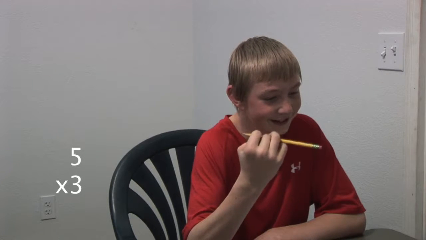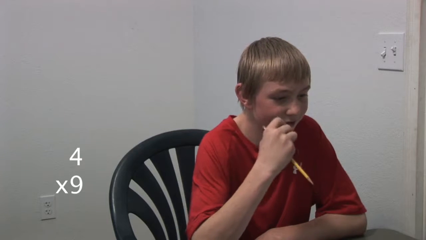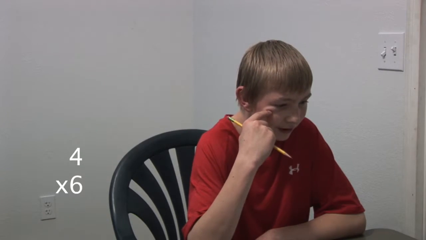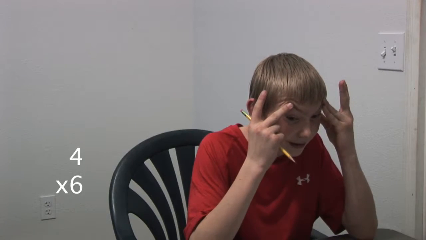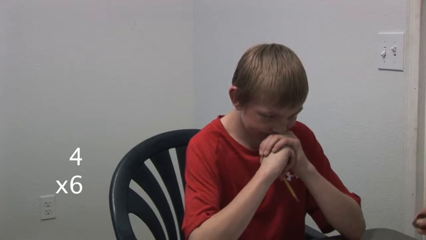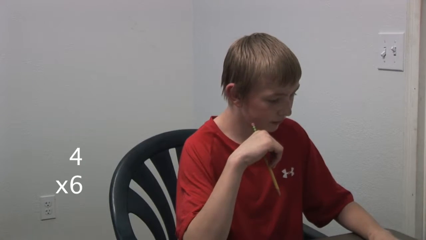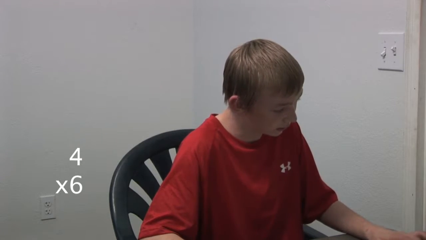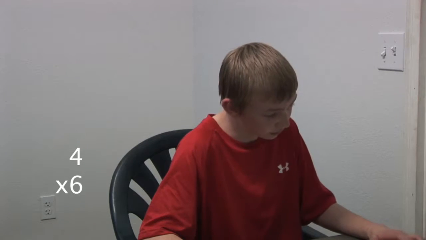0. 15. Got it. 6. Okay. 0. 9's rule. 9's rule. Perfect. 36. Got it. 32. Nice job. 25. Do you want to skip count by 6s or 4s? And do you want pennies? Does it help? Yeah. 4s. Okay, and how many times are you going to skip count by 4s? 6 times. 4, 8, 12, 16, 20, 24.